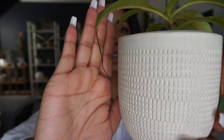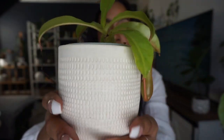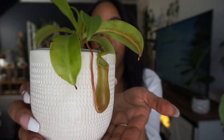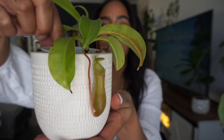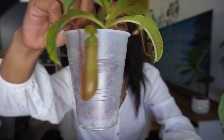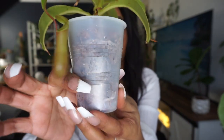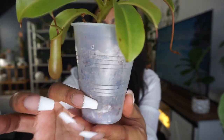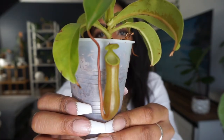When I noticed this I was so pumped to see that it finally opened. If you guys have been following me, you know that some of the pitchers have died — I didn't even cut this one off, the one that dried out before it became an actual pitcher. But this is the only one that has made it so far, and it's so exciting to see that I grew this myself. I did recently repot this plant into a plastic vessel — he was in a black pot but I couldn't see through it and it was making me nervous, so I put him in this little plastic cup.